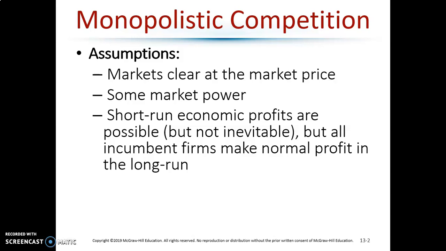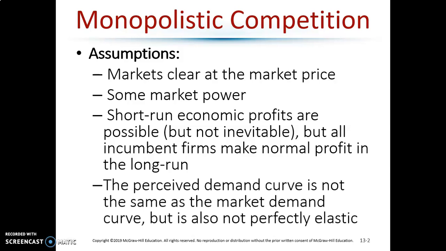But now we are back to a more perfect competition type of thing. Short-run economic profits can happen in perfect competition and in monopolistic competition. They are not inevitable. It is easy to think that with both monopoly and something that has the word monopolistic in it, but they're not inevitable. It can happen. But in the long run, we're going to be right back to normal profit, and we're going to see why when we get to that.